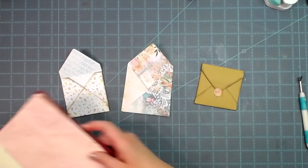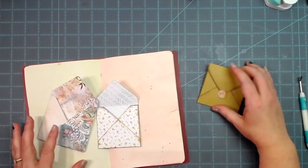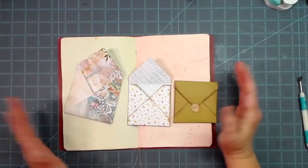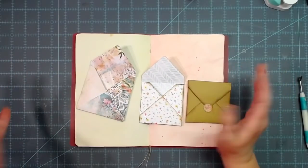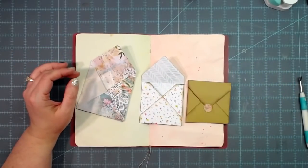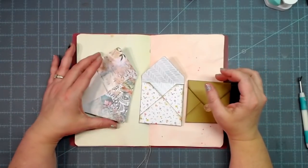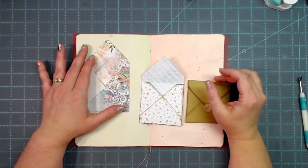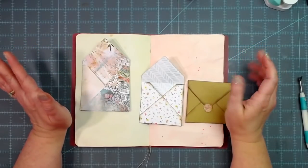In today's video, this is going to be a very simple little project. You can use scraps or you can use your cardstock that you already have in stock, full sheets of cardstock, however you want to make this project, but it is super simple. It is making envelopes without the need of a punch board.